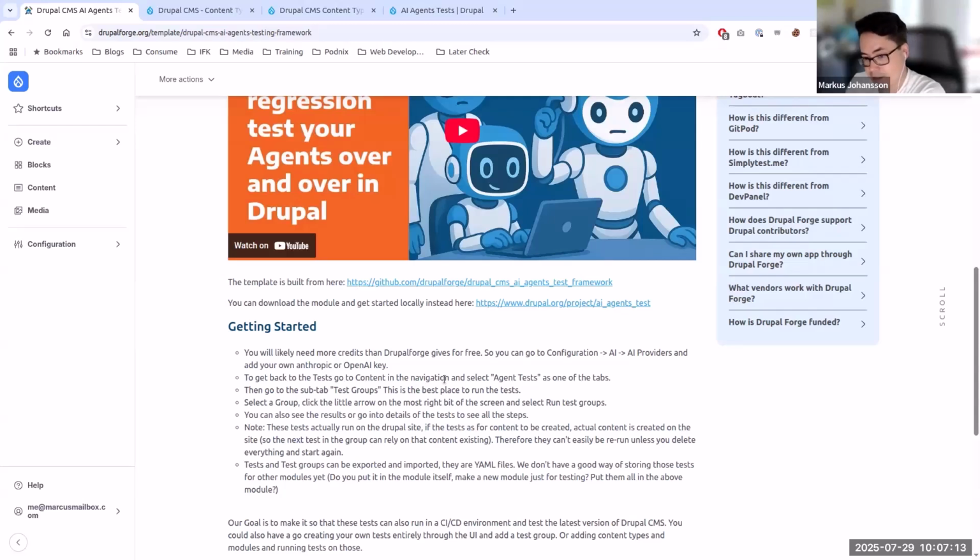Because the nice thing here is that certain things might have a state. You might need to have an article, for instance, because it's asking about articles and so on, which means that something like Drupal Forge is super, because then you can just kill it, start over again, kill it, start over again, right? Because of that, it's very nice as well. Because it sucks when you use DDEV, for instance, I have to import the database again. It takes some time and so on.